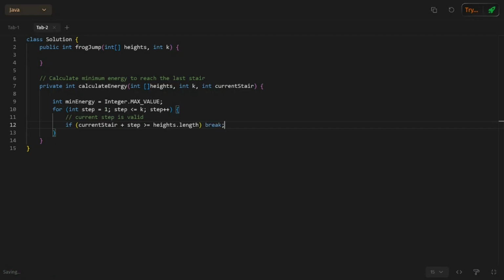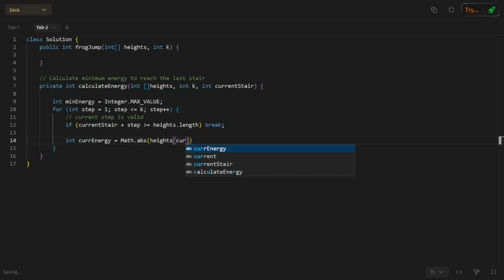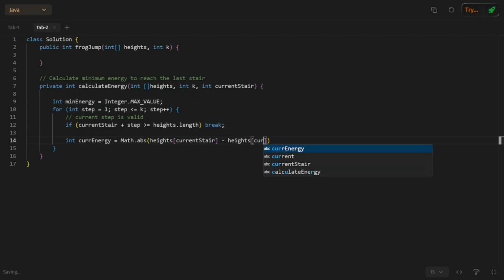Else, let's calculate the current energy equal to Math dot absolute value difference of heights current stair minus heights current stair plus step.